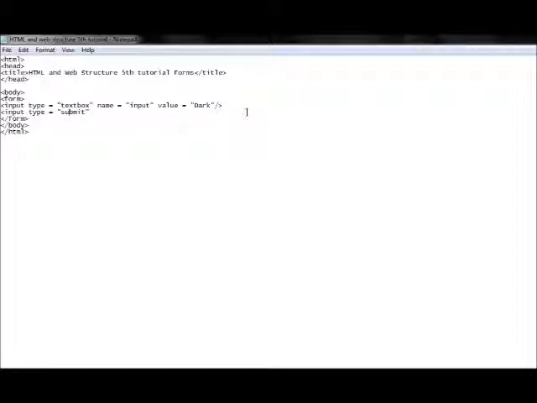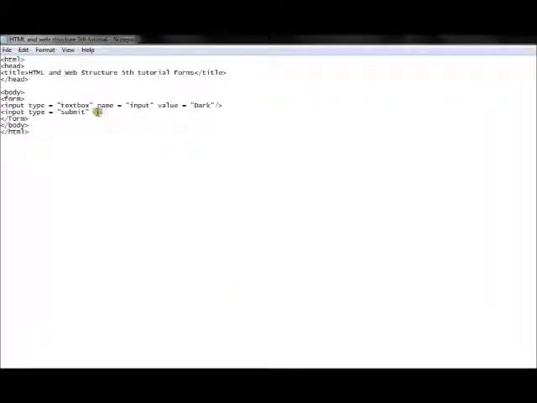Submit buttons can also have a name and value. Value is what you always add for all buttons; it's what you see on the button on your page. If I write nothing and save this, it will work, and you will see "Submit Query". You don't want that. You basically want to name your own buttons, don't you?